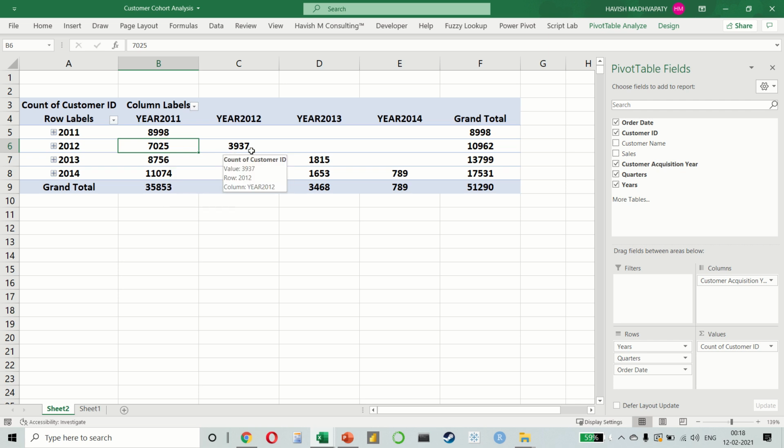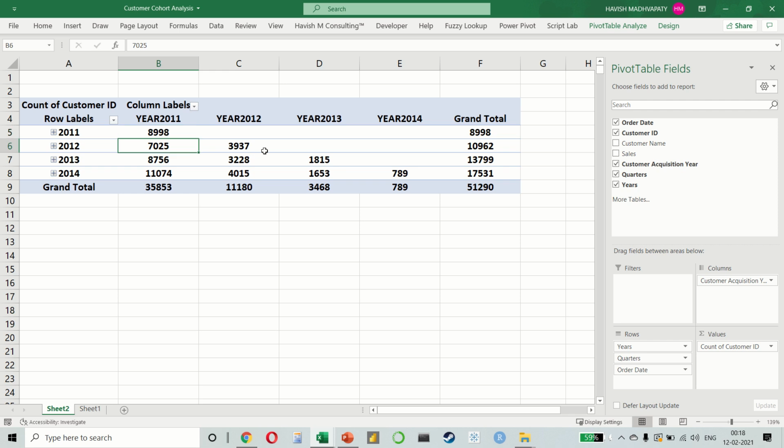Then we have 3,937. So what is it telling us? It is telling us the number of transactions. So in 2011, we have 8,998 transactions. Then we have 7,025 transactions.